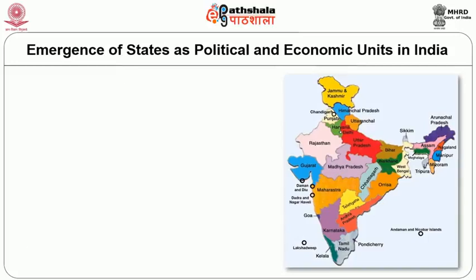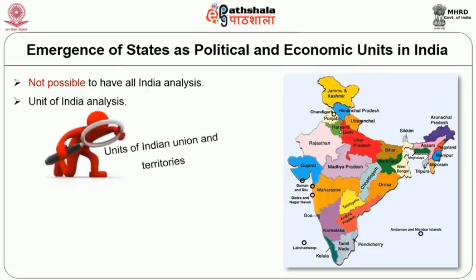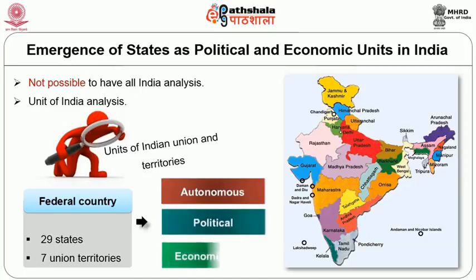So given the diversities of India, it is not really possible to have a kind of all India analysis. To consider India as a unit of analysis would be too far-fetched. So it would be better to focus on the units of the Indian Union. As you know, India is a federal country and it consists of 29 states and 7 union territories. And all these states are becoming a kind of autonomous political and economic units.